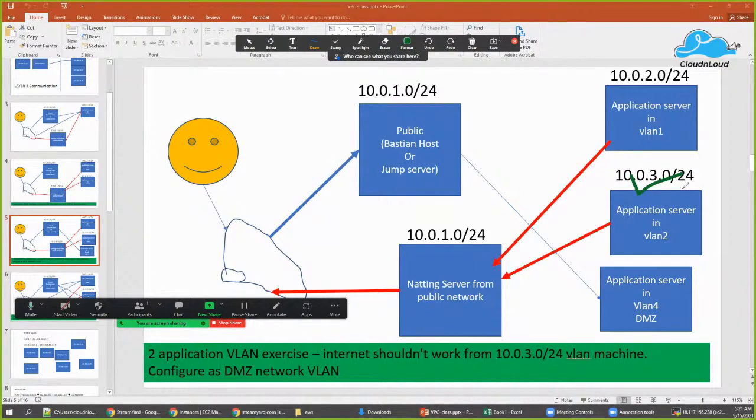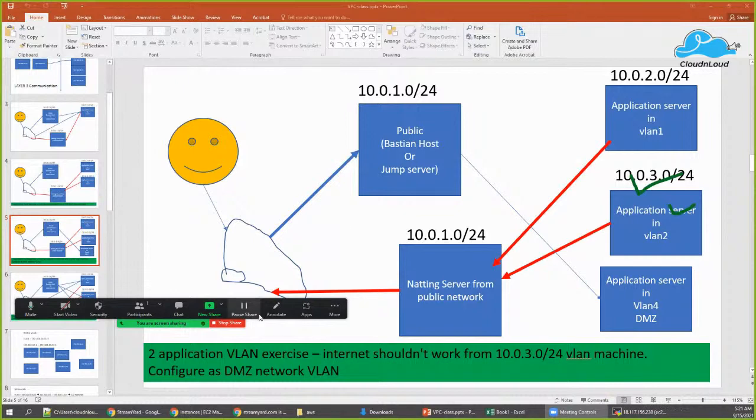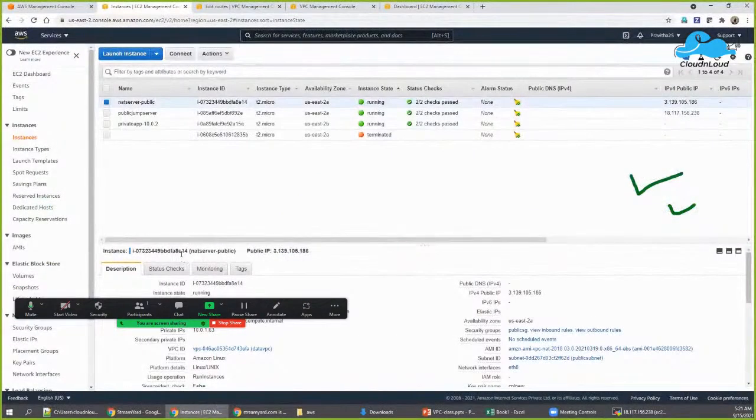You can call it another subnet. Whatever servers you are launching in this subnet also have to have internet visibility, right? How do you do that? We will go and first create the subnet, and then you are going to answer me in the chat.